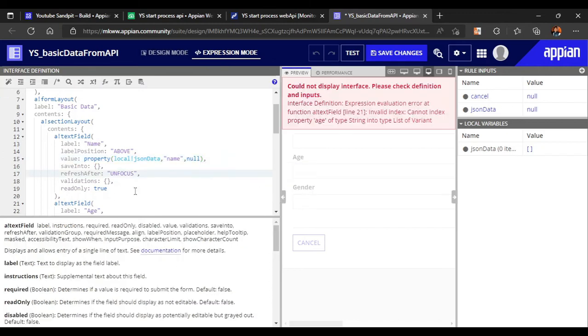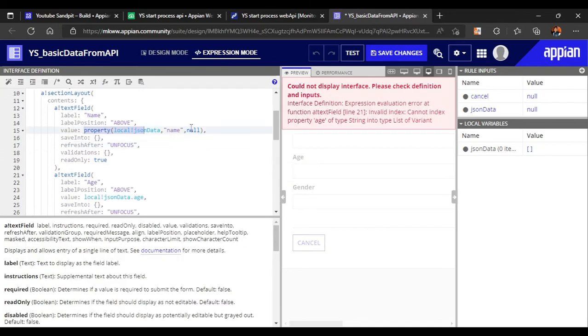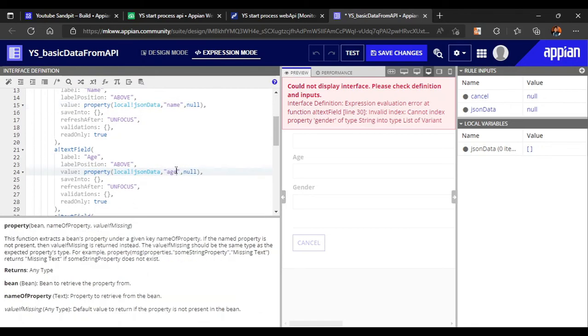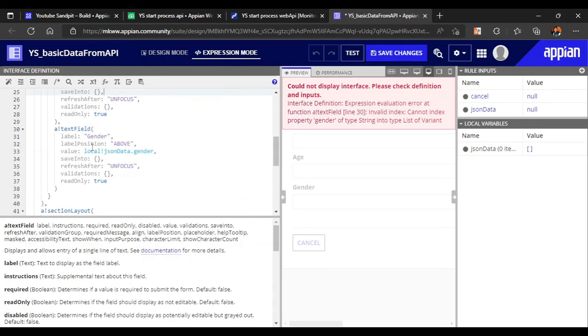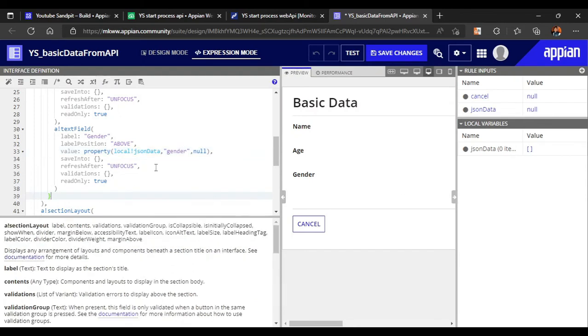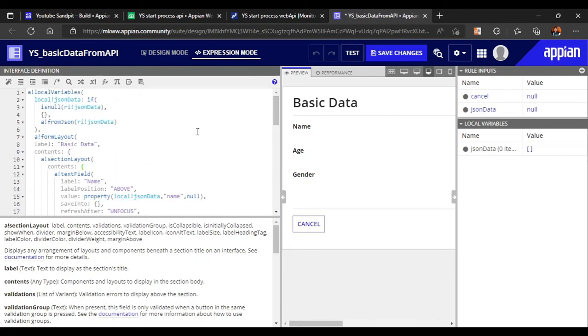Same thing we will do in the case of age and gender. Now you can see everything is as it is, and it's much better.